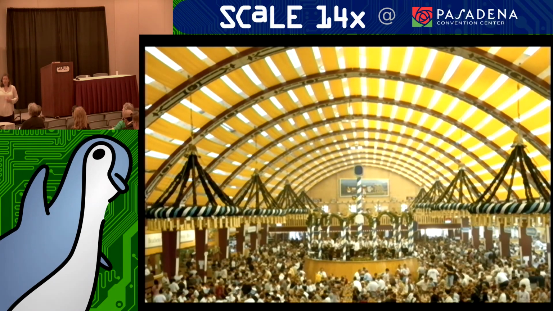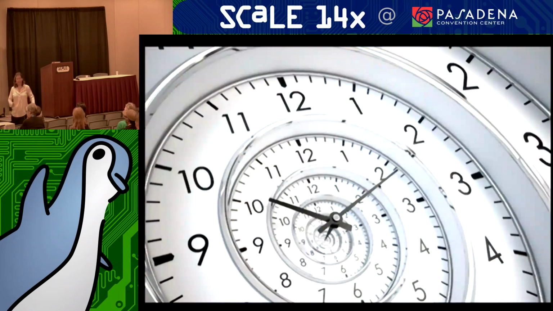So this is a picture of Oktoberfest in Munich. Who wants to guess how many beers they serve during that weekend? More than 1 billion? You're close with 1 billion, but not quite that much beer. Any other guesses? How much beer? What's attendance? That's a really good question. Multiply by 10 after that. So it's 8 million beers that get served there that weekend. And so they've learned how to scale their beer pouring and their beer serving to 8 million.